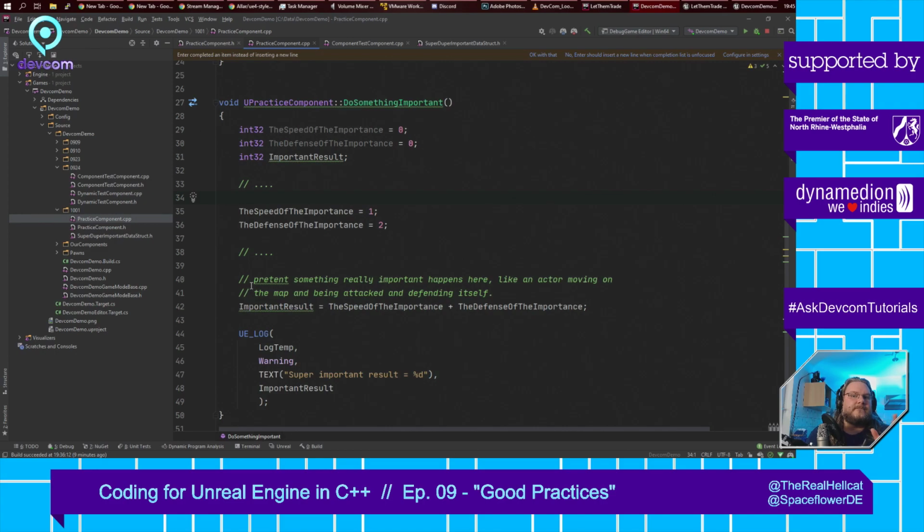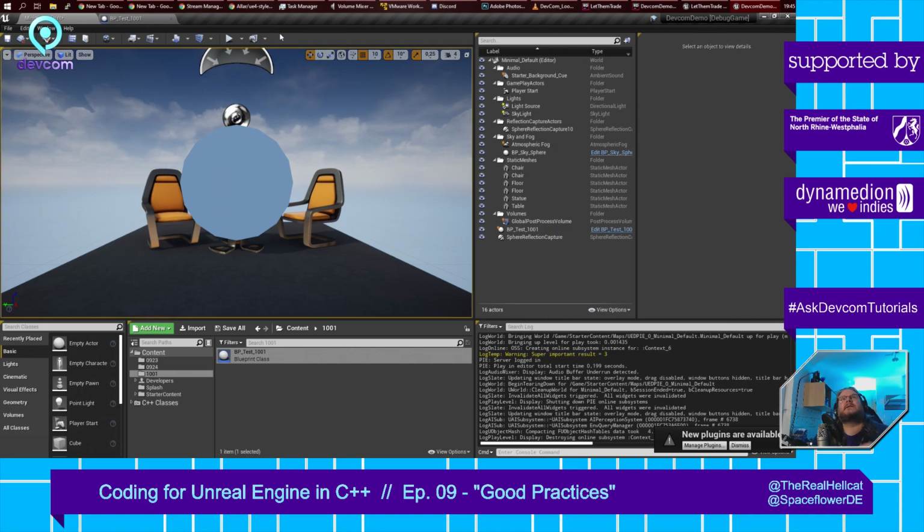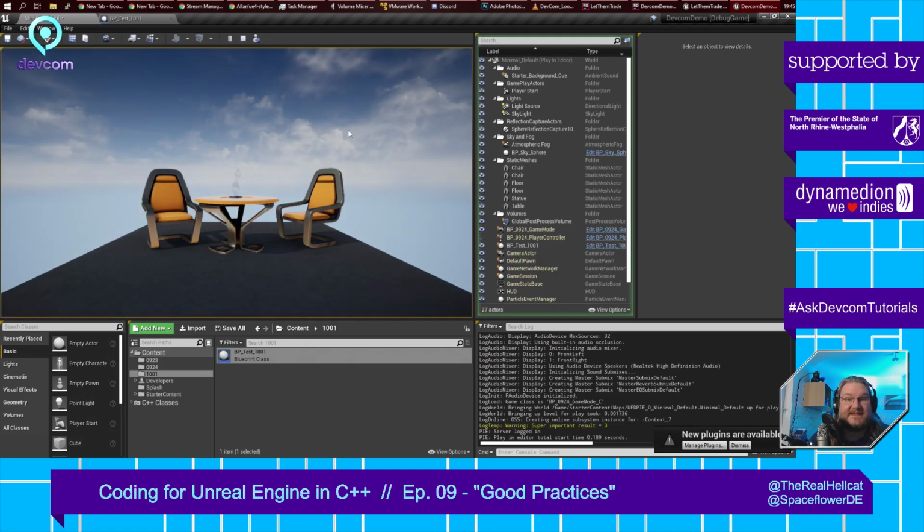And then what do you do? You go into your code and you change these values. You make him move faster, and you give him more defense. And then you need to recompile. And even if you give this to your playtester again, and let's say you're not giving a baked build to your playtester. Let's say your playtester just also checks out your Git repository or Perforce or whatever you're using for your version control. He's just checking out the current version of the project, and he's running it because this actually happened.